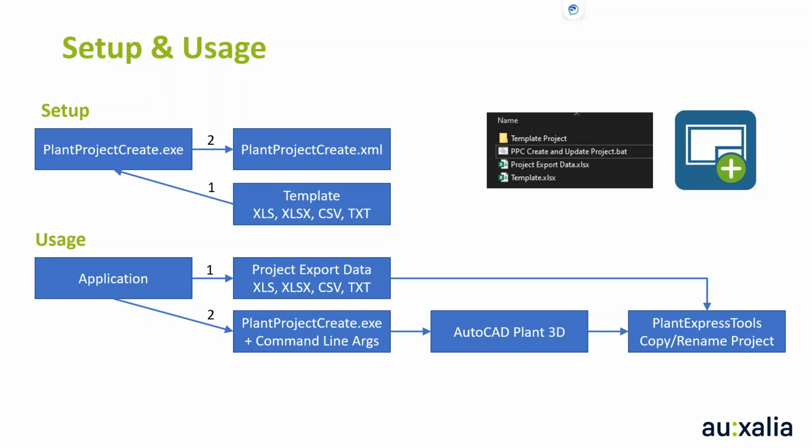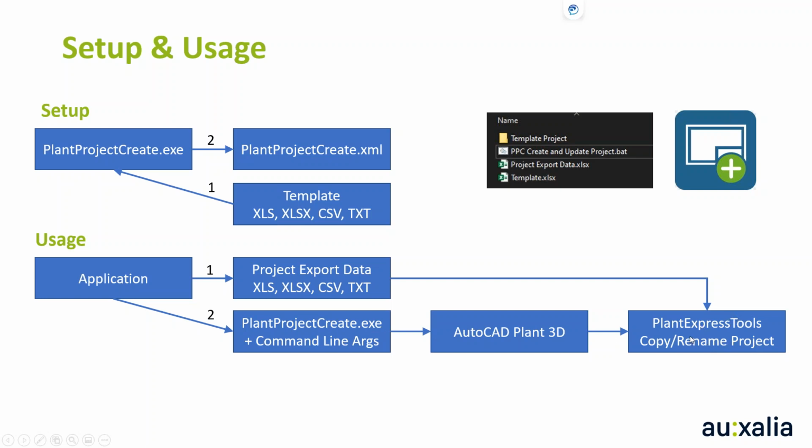In my case, I don't have an application. I use a batch file. This is what you see here, a standard Windows or DOS batch file to simulate the call of PlantProjectCreate with the command line arguments. And then PlantProjectCreate will start Plant3D and then initiate the copy and rename project function of PlantExpressTools, but without any user interface.